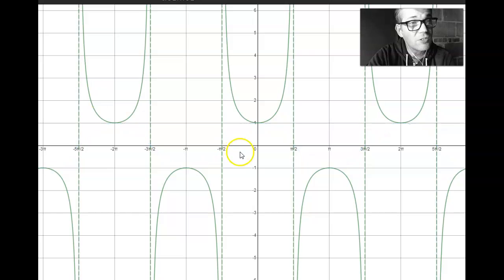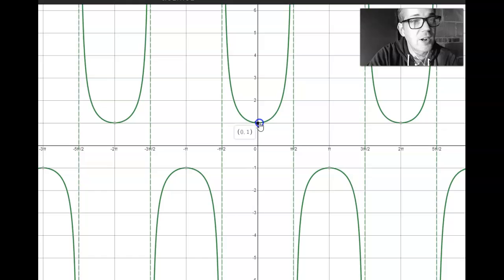My secant graph that I started off with, every place cosine is 1, secant is the reciprocal of 1. Guess what? The reciprocal of 1 is 1. So they're going to have those same points at 1. Everywhere cosine was 1 or negative 1, secant also is 1 or negative 1. Any place cosine was 0, secant is going to have a vertical asymptote. And if the cosine part of the function were positive, then the secant is going to approach those positive infinities. If the cosine part were negative, the secant will hit those negative infinities.